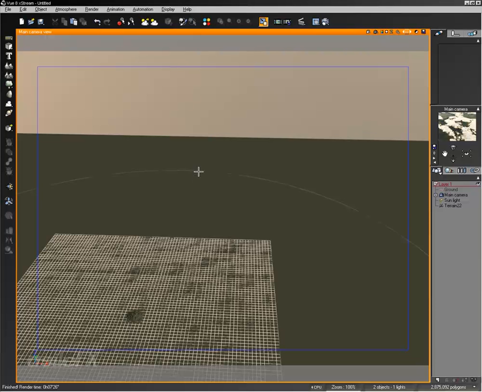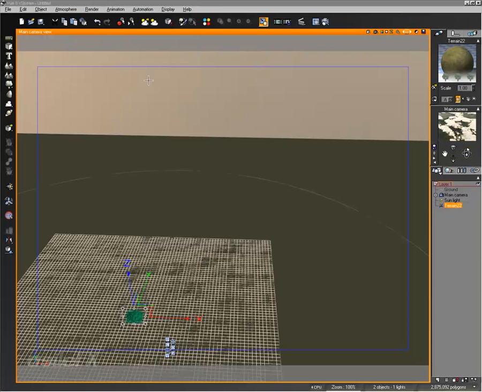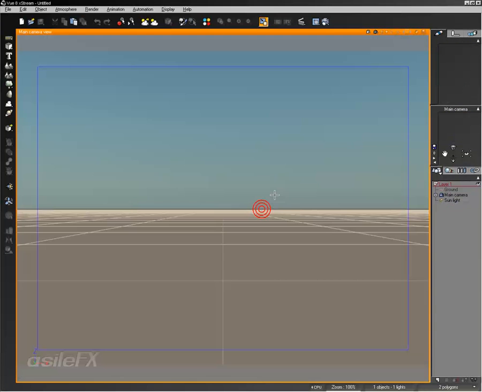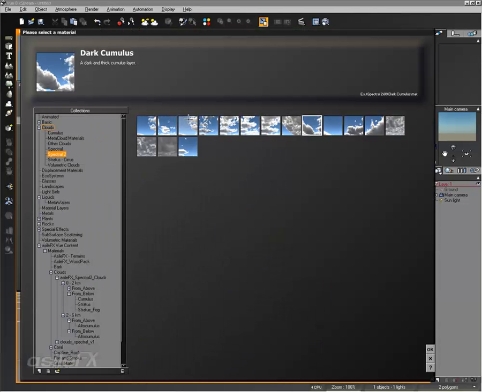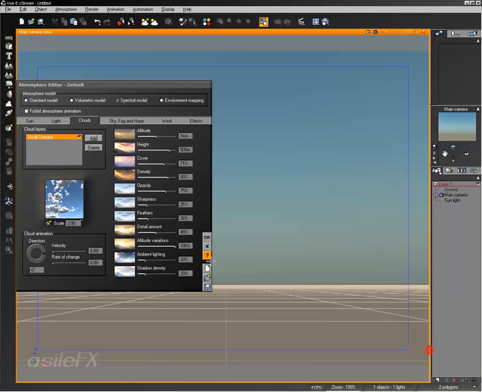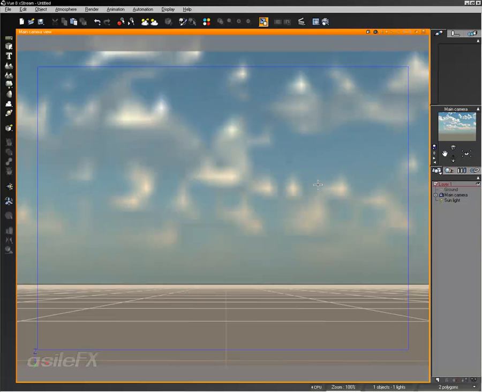And we're just going to take a look at one last feature and a change that was made in Vue 7.5. I'm just going to create a new scene and go ahead and add in an atmosphere. And we'll just select a cloud layer, add in the small cumulus.